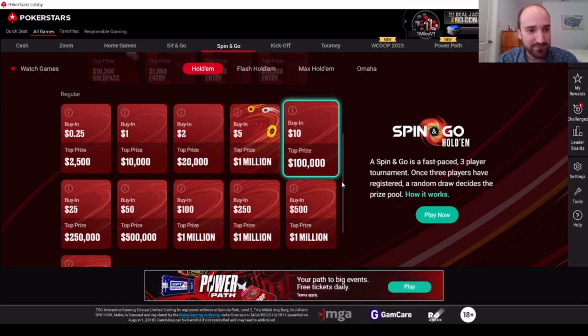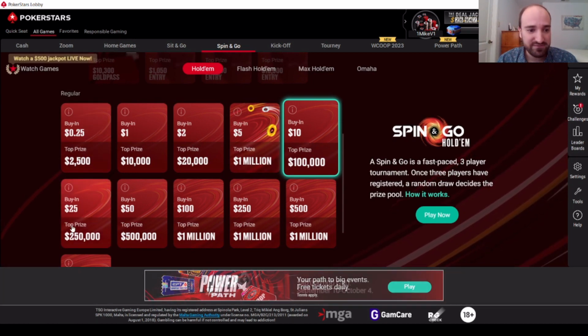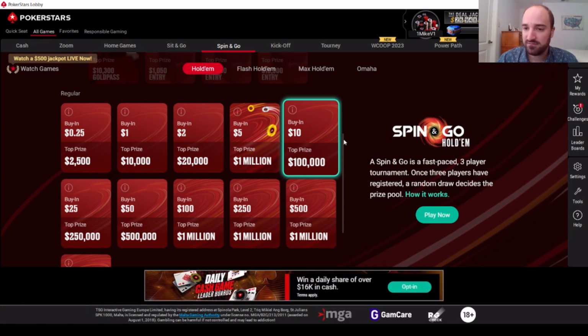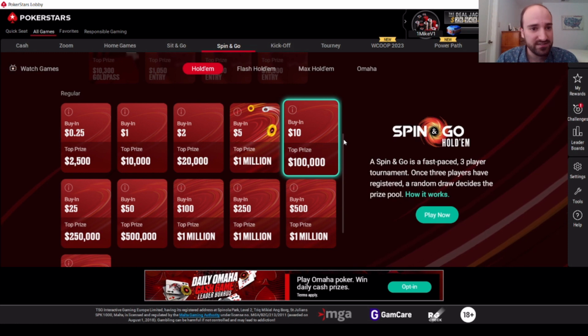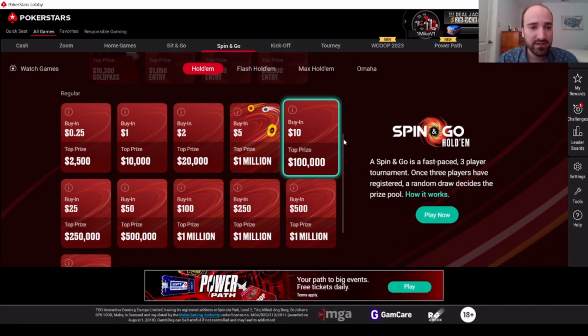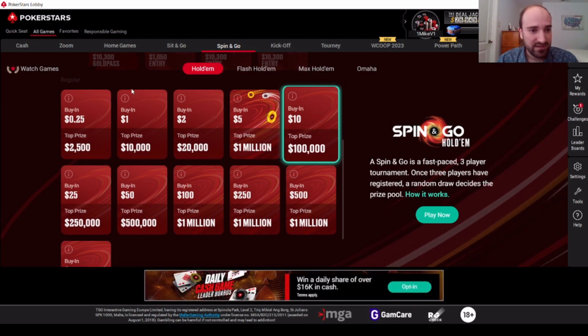We're going to go ahead and scroll down to the regular buy-ins. So these are the standard buy-ins that you would typically find. If you're playing on a different poker site, it may go by a different name. Sometimes when people discuss Spin and Go on a poker forum, they usually just shorten it to just Spins. You may see the term Jackpot Spin and Go used as a generic name. But yeah, we're going to go ahead and check out a sample buy-in here.